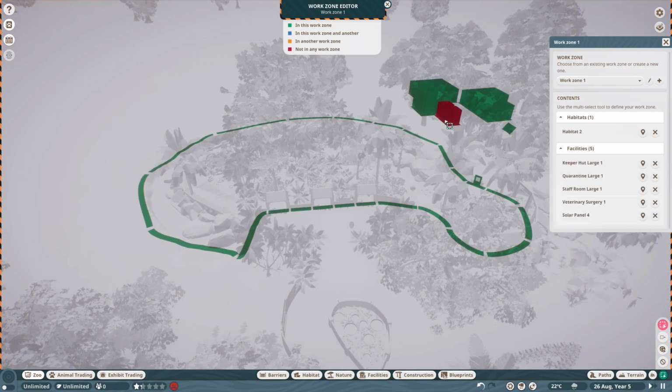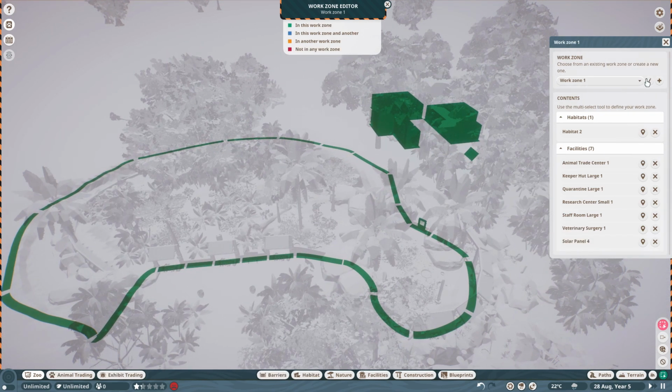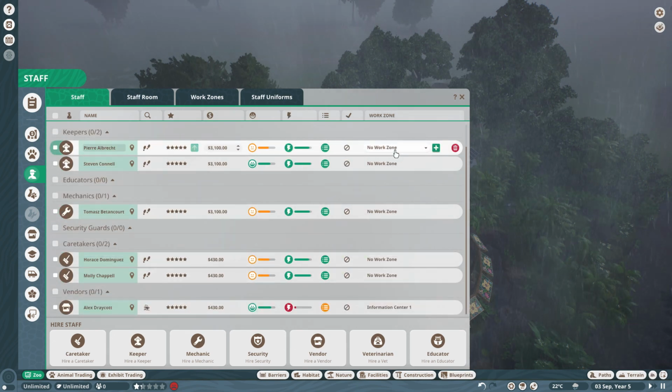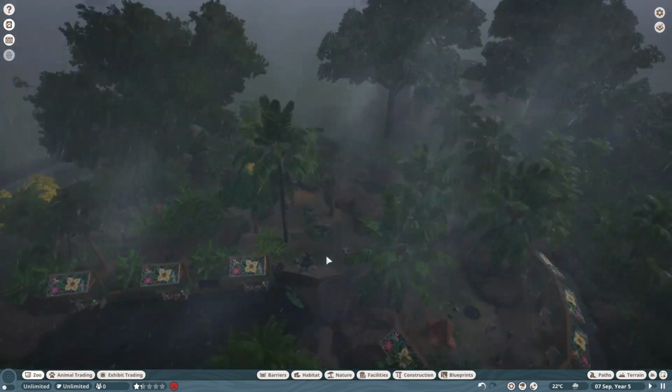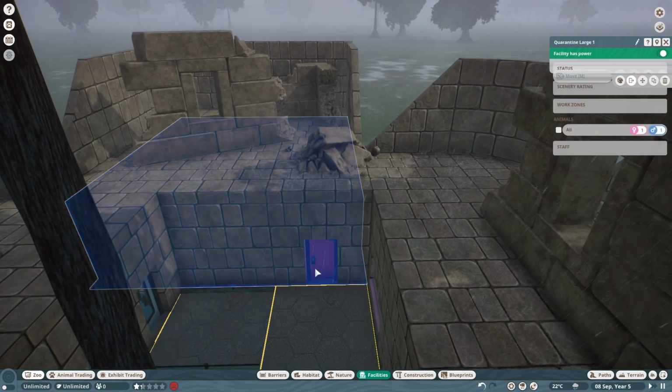Over here, while I'm waiting for the quarantine to end, I am creating the work zones. That is something that you should also do when you start building your zoos: creating the work zones that you will assign your workers to. Here I am adding all the staff buildings and the giant anteaters to the work zone, so my keepers and my caretakers can have access to the habitats. Then I go to the staff panel in the zoo management tool and I select the work zone. Always try to make sure to customize the name of your habitat or your work zone, so you know how to choose them in the right places.